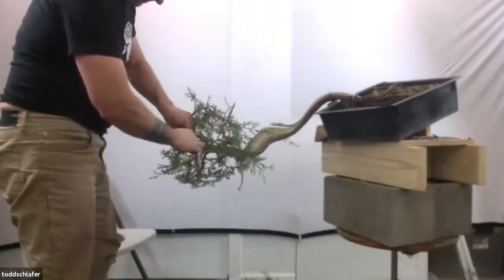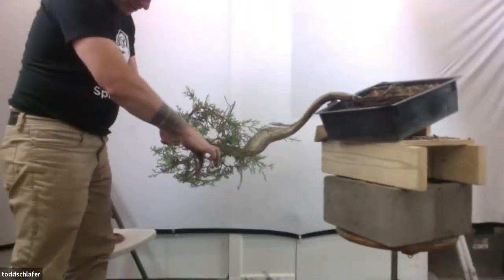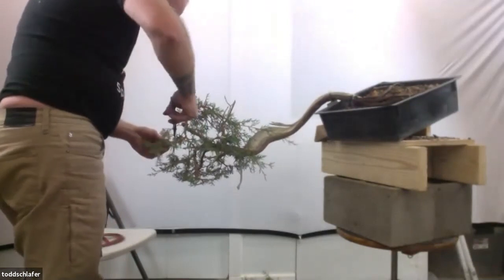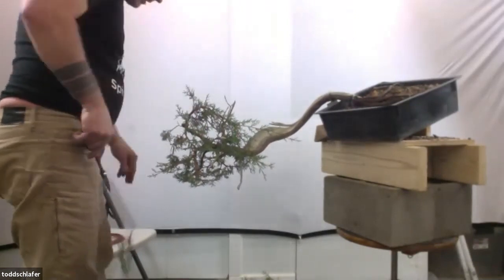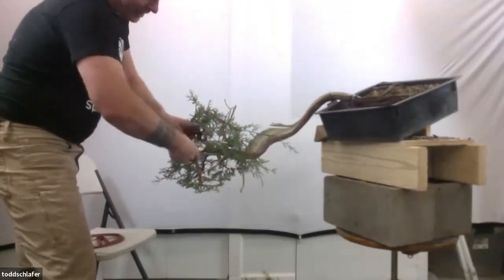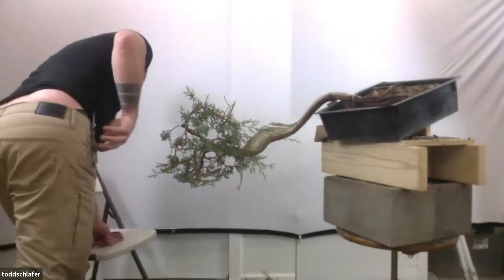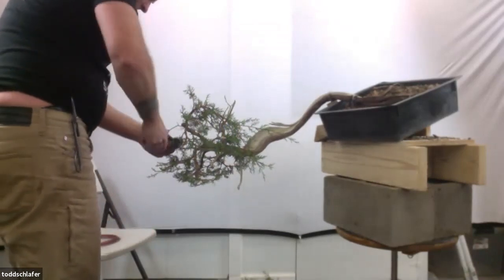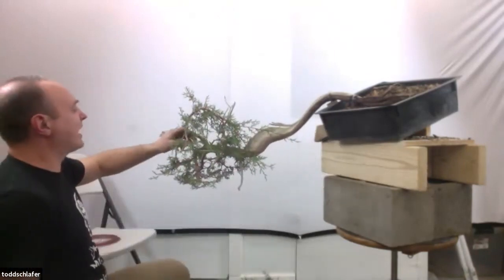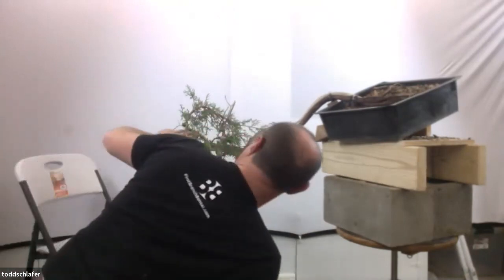All right, so here I'm sucking this in. This feels long, right? And we don't want this over top of that branch below it. So I'm going to come in here and cut this here, because I have this little bud right there. Whenever I'm doing that, I'm always trying to hide my cuts, because you can pull this out and that can hide that area. Then, looking at this, there's a branch here that we kept, and I don't know if we need this now.